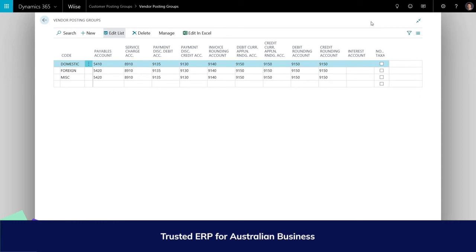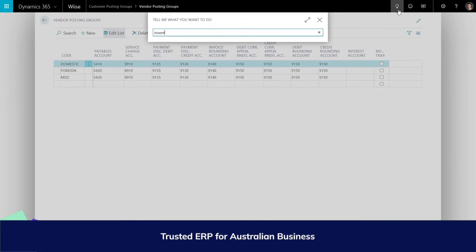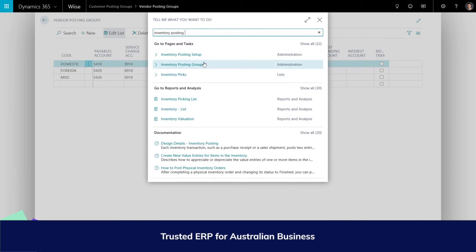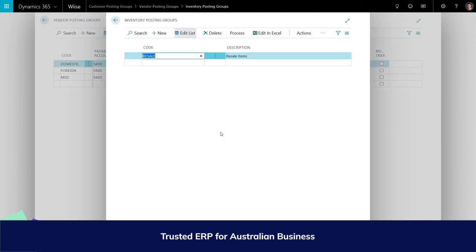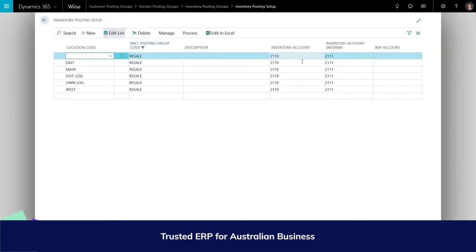The next specific posting group connects mainly to the balance sheet accounts in order to account for your items and recognition of inventory costs to the general ledger. Inventory posting groups can be searched like so, and examples can be found within the Cronus database for your items posting setup. These also provide a good way to organize your inventory. For light edition customers of Wiise, this would be limited to your one location and an in-transit location code. This ensures appropriate accounting for inventory cost as well as the expected cost.